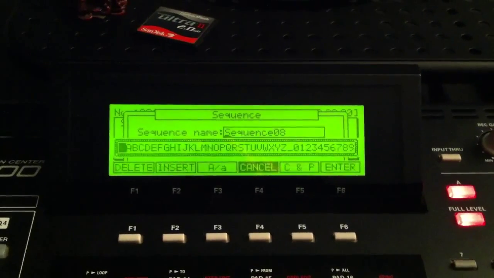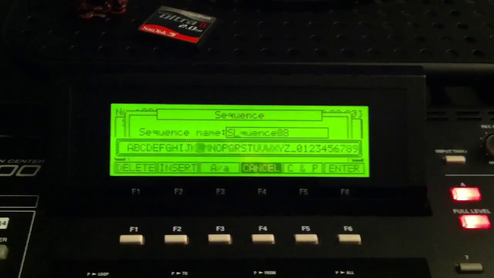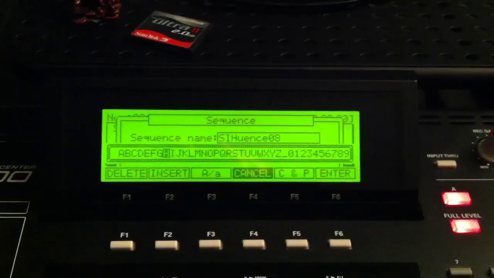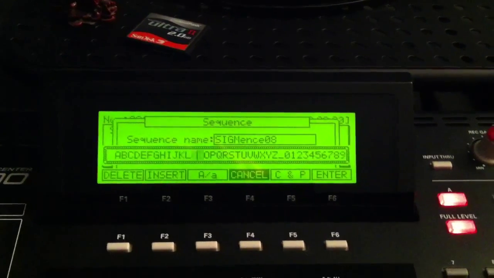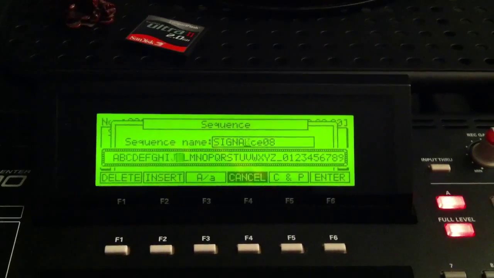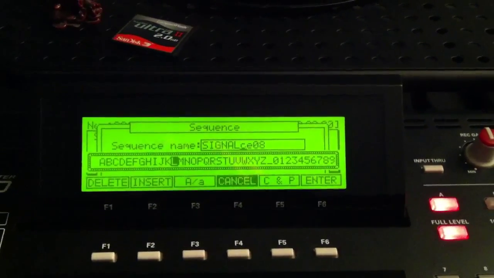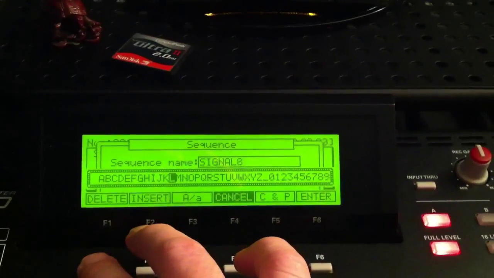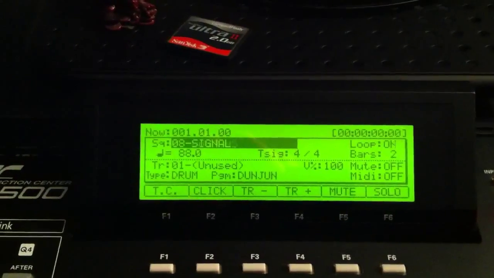Okay, so here I'll just change that. There's my signal sequence.